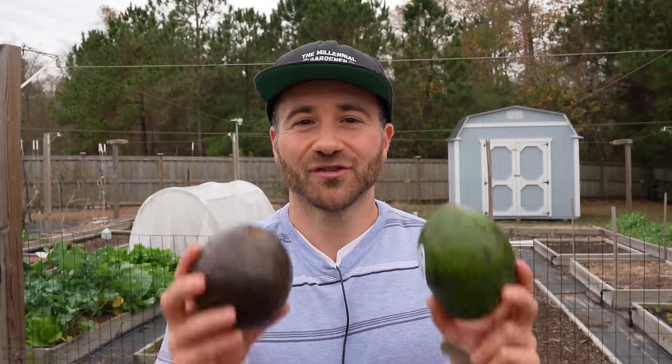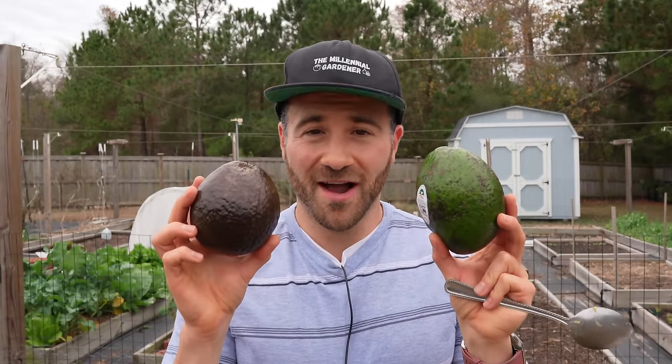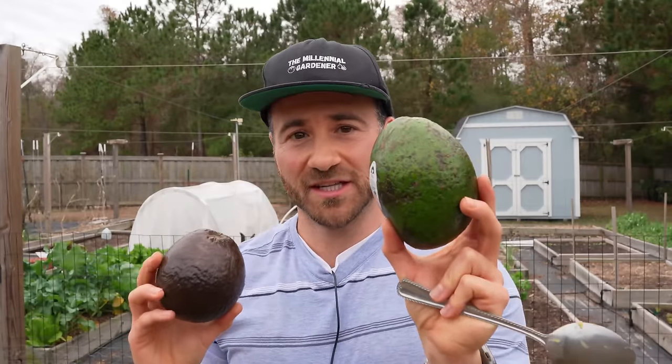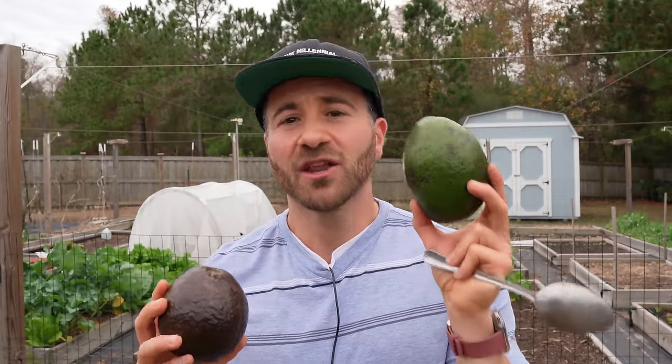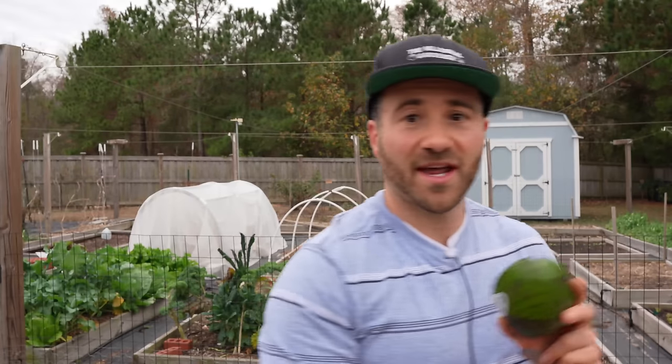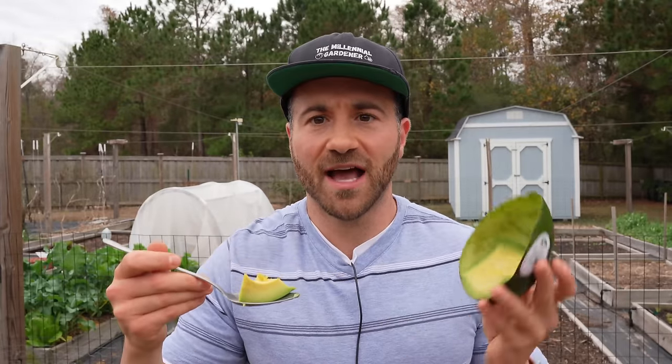Now I will say that the Hass variety would definitely make a better guacamole — it's not sweet at all and has that more earthy, roasty texture. I think if the West Indian was mashed in a guacamole, it would almost be too sweet. But in terms of side by side, if you were putting it in a salad, on a sandwich, or just eating it straight out of the shell, this one is every bit as good as the Hass. In fact, in some ways it is more complex because it has that sweetness that the Hass definitely does not have. It is clear that this variety does have a slightly higher water content, but it is definitely not watery. This side by side comparison has completely changed my preconceived notions of these West Indian types — they are really good. These are absolutely fantastic, and I'm thrilled I have several more sitting on my countertop to eat all week. If you've never had a West Indian avocado before and you've been scared away because people say they aren't as good as a Hass, for fresh eating, these are just every bit as good.